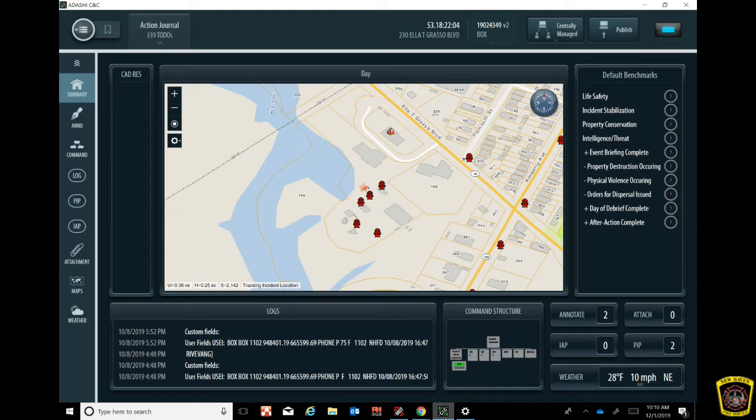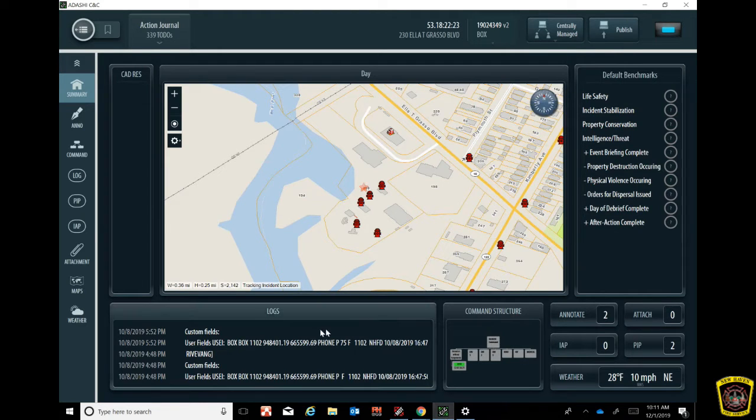In this video, I'm now going to show you how we can annotate if we have attachments in our pre-incident plans. So if we have floor plans like we do for all the city schools, all of Southern Connecticut, any other map that we attach into the pre-plan, we can actually draw on them and use them as an annotation.